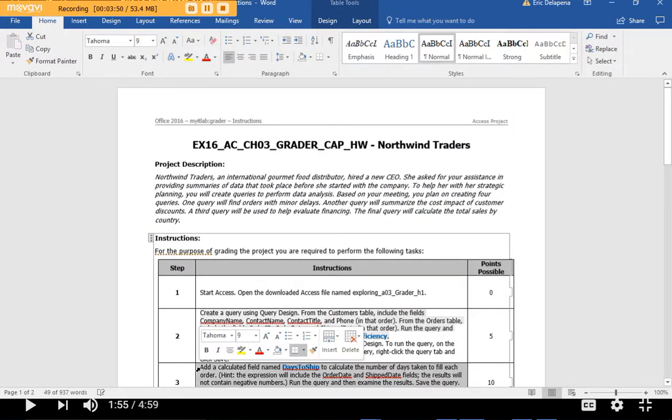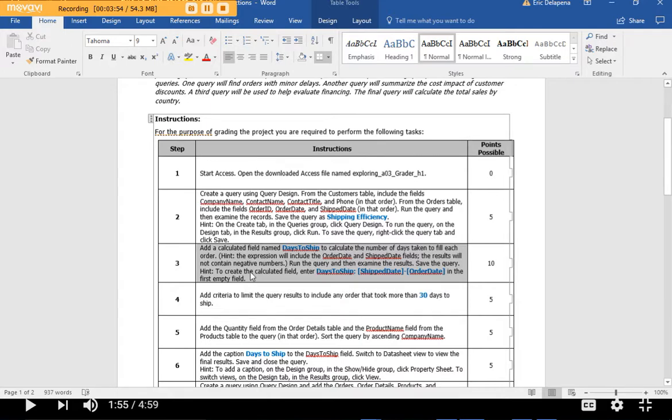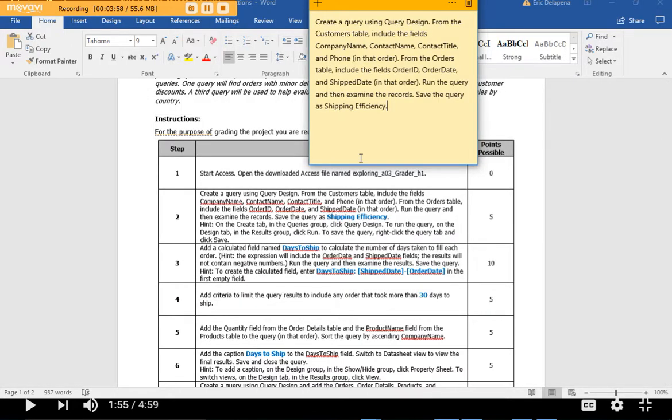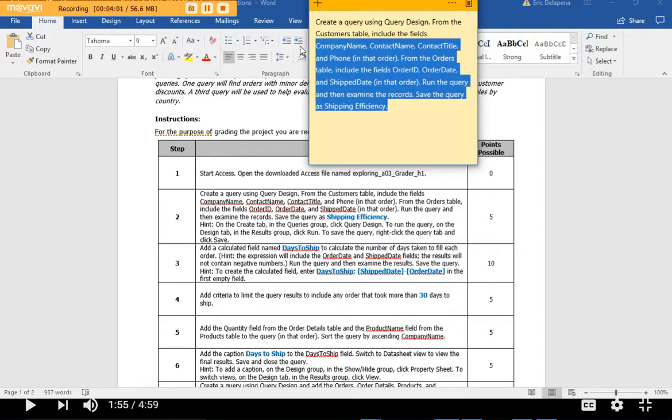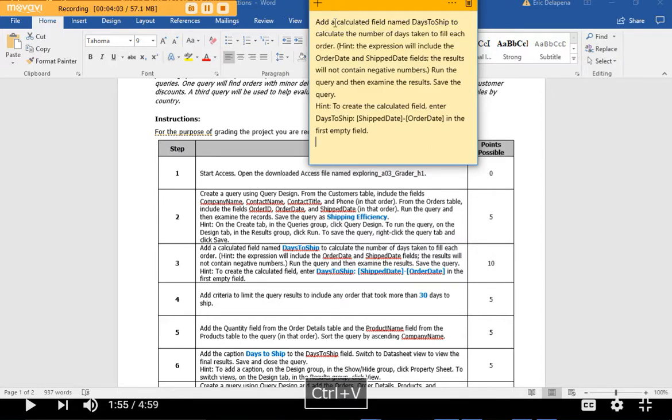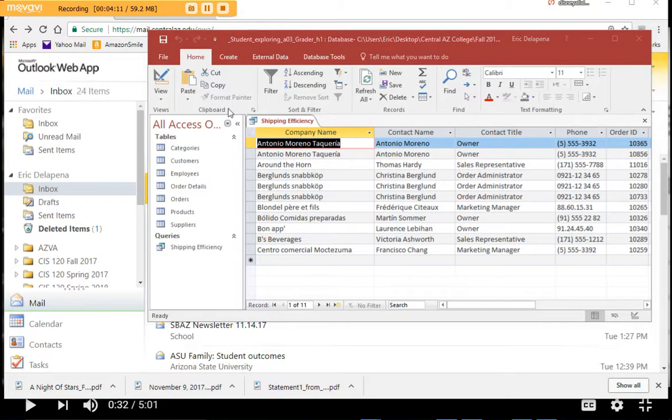Step 3, add a calculated field named days to ship to calculate the number of days taken to fill each order. So step 3 requires that we go to design view.